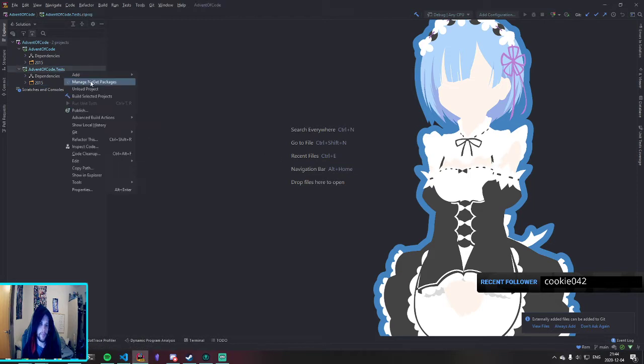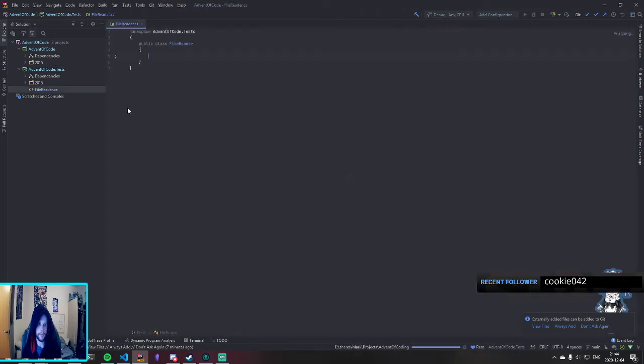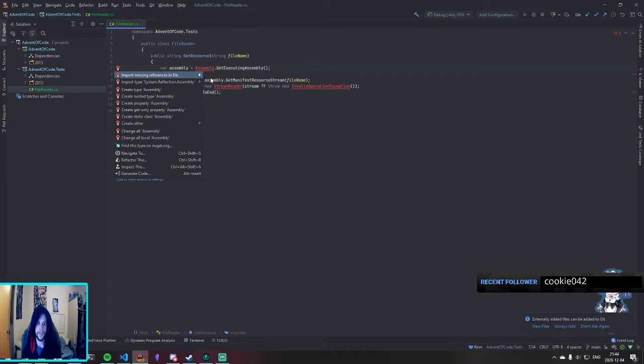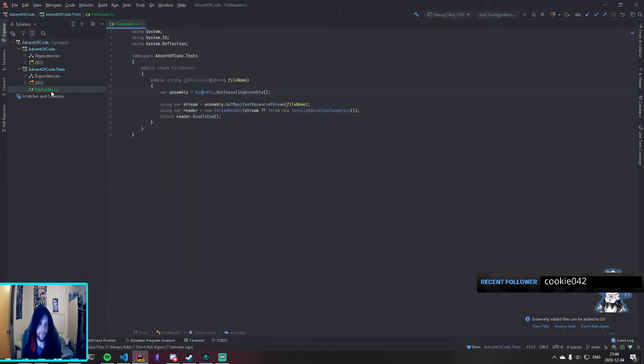So let's add a file reader. This always looks the same. Essentially this just loads a file, which is an assembly reference.